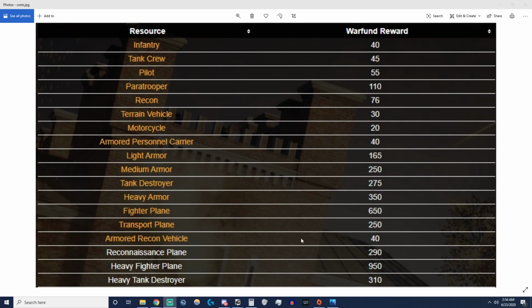That being said, if you do spawn a paratrooper and the plane spawns, the plane is 250 war funds plus the 110 for every paratrooper that comes out of that plane. So paratroopers are very difficult to make money with unless you are a really good player in FPS close quarter combat, being able to take out 4, 5, 6 players and get the cap. That's the only way paratroopers are ever going to make any money in war funds in the game.